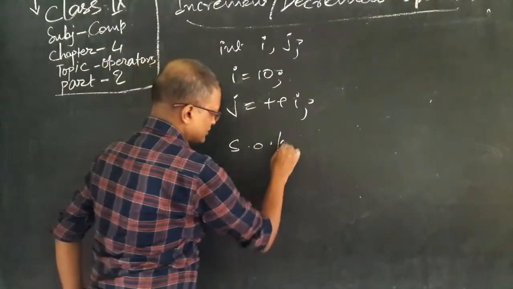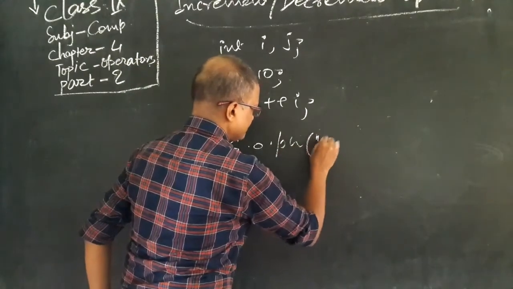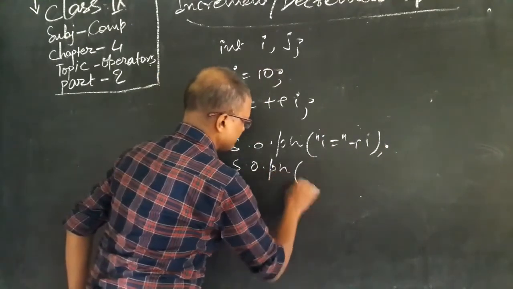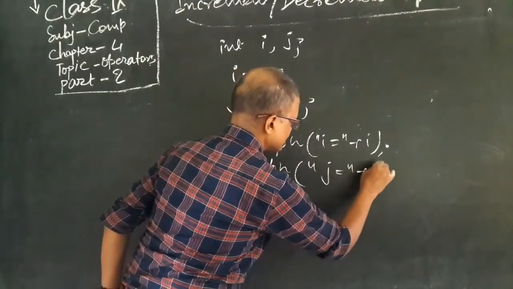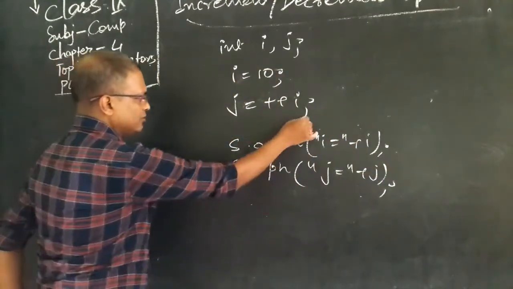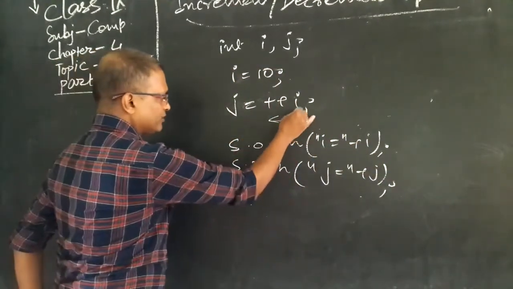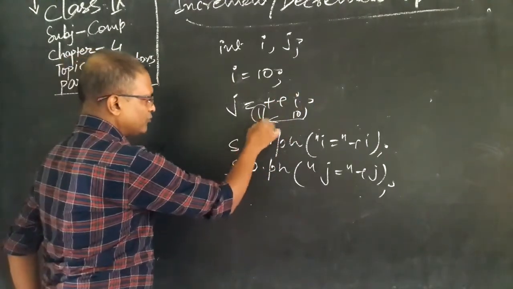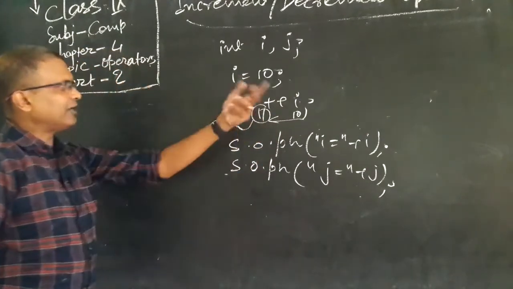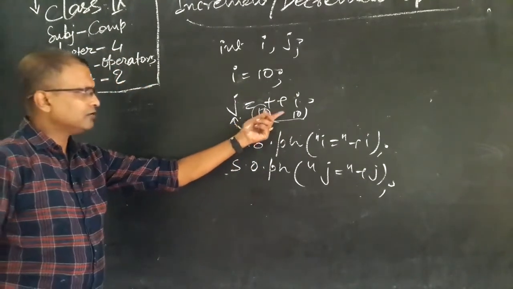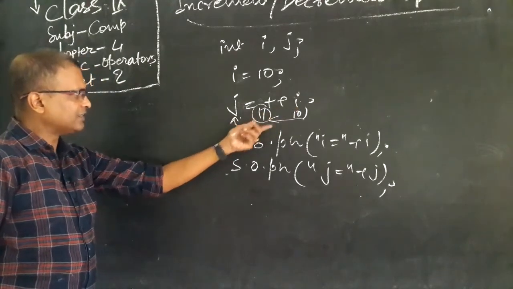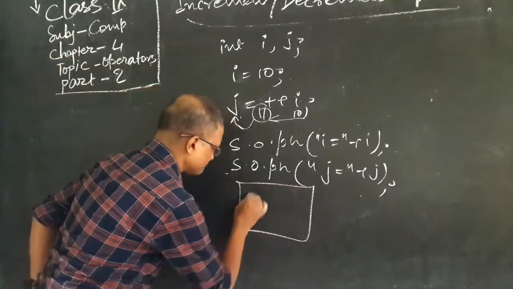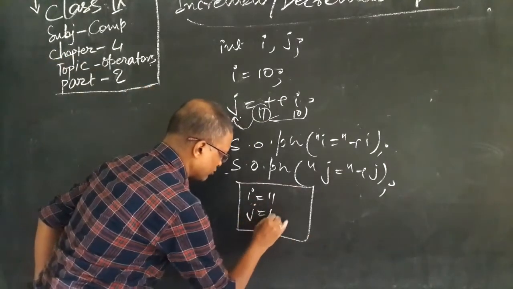Print the two values, System.out.println I equal to plus I and System.out.println j equal to plus j. Let us see the execution. First of all, right to left, I equal to 10, after increment it will be 11, no execution from left to right. So now the term value is 11 which will be stored in j and the final value of I is also 11. The value of j is also 11 because the term value 11 has been used in j. So you will get the output I equal to 11 and j equal to 11.